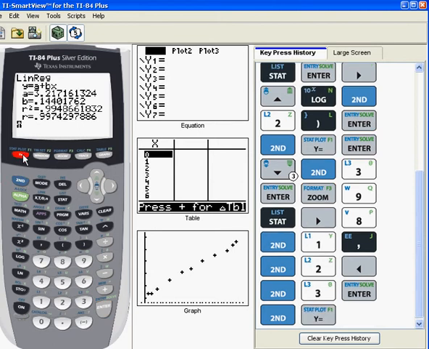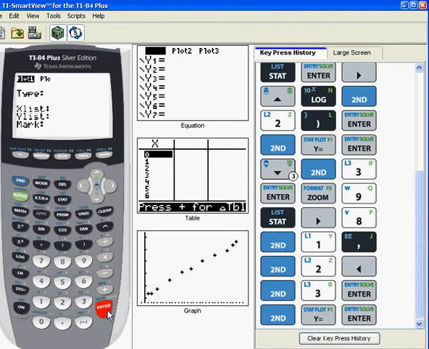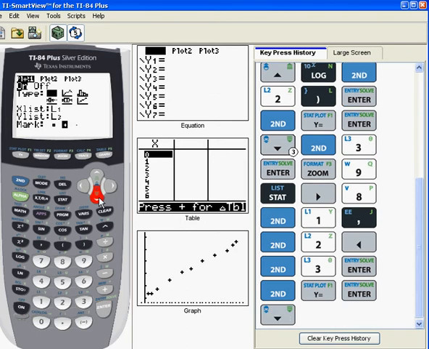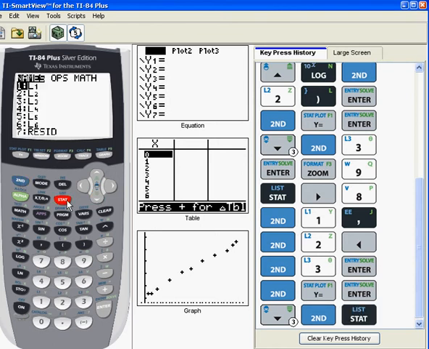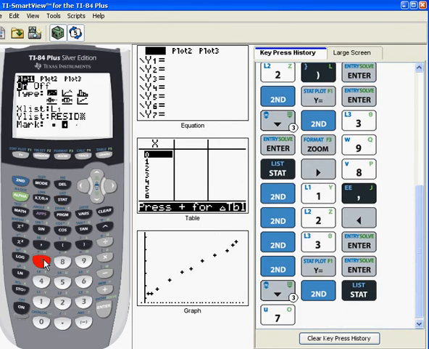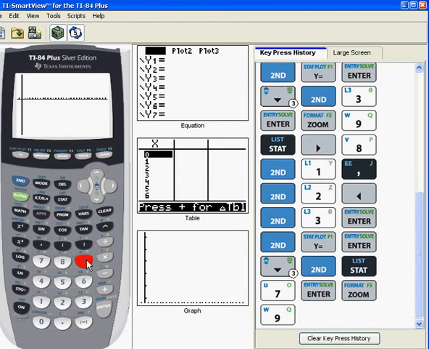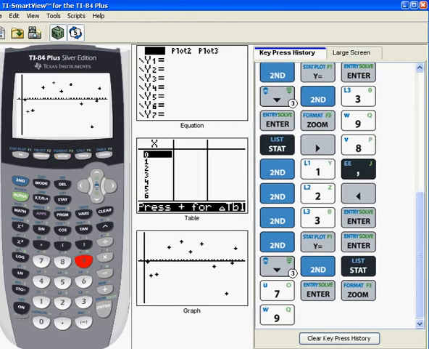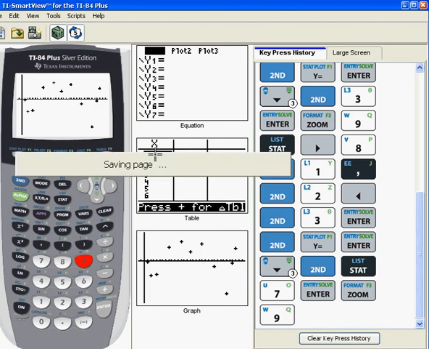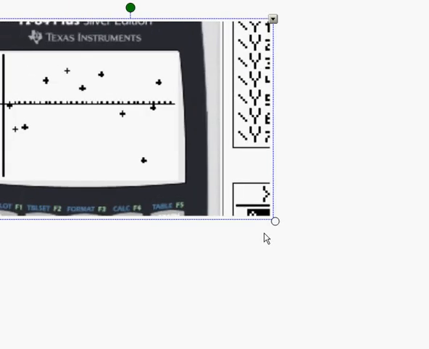So here's what we'll do. We'll go back to stat plot, and we'll hit enter on the first plot. And here's what you need to remember. Every time you press linear regression in this calculator, it creates a new list of residuals. To find that, you do 2nd stat. Usually it's the seventh thing on the list, but look for it. It says RESID. Here it is, resid, enter, and then just press zoom 9. And here we go. So there is our residual plot.